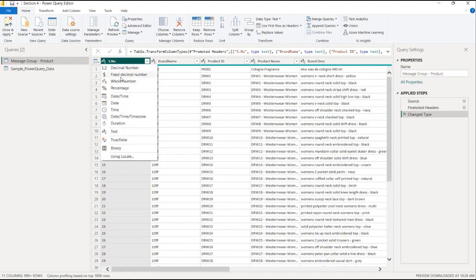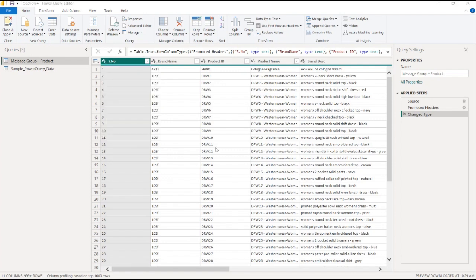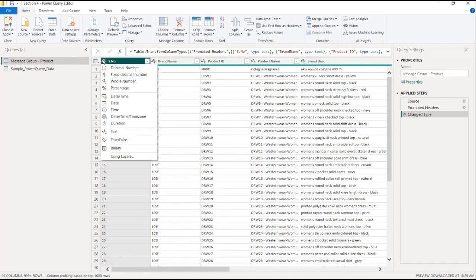You can change it into fixing. Okay. So I was saying that we have these options. Whenever you click on this small icon, you can change the data type of that particular column. You can change it into date and type, or into date, time, and durations. Anything you want to do, you can change it.